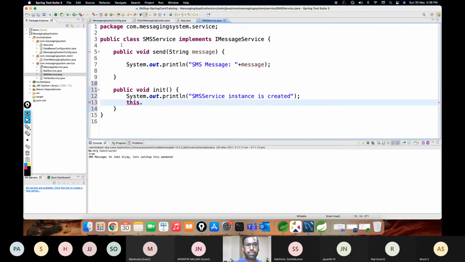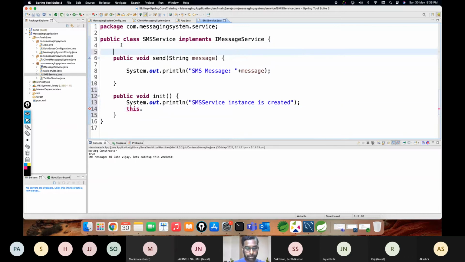You can say this and access a method, or you apply some value to a variable. Let's say, for example, I have a String default number of message, which is actually 0. Now what I can do is use this.defaultNumberOfMessage equals, let's say, 10.